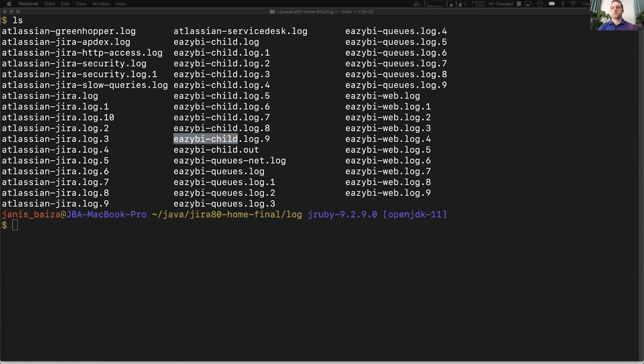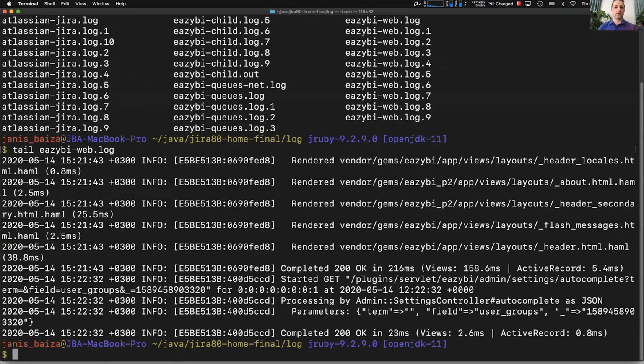Let's see the content. Sometimes looking at the file gives some hints where the problem could be. In the web log file, there is the date when the event happened, the event type, and the session information, so that you can search all log records for one particular user session.